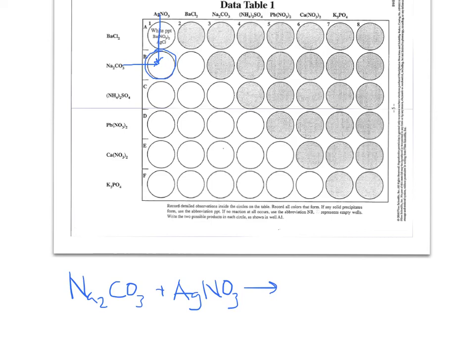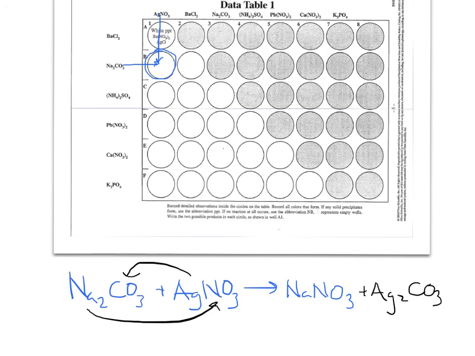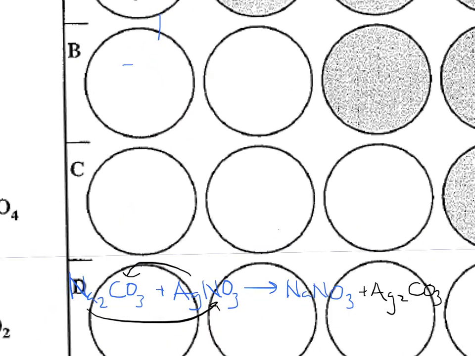So Na plus is going to recombine with NO3. So one possible product is going to be NaNO3. And then silver can combine with carbonate, and so that's going to be Ag2CO3. So inside of that little circle up there, we're going to put NaNO3 and Ag2CO3. Kind of a tight space, so try and put them in there the best you can. And then leave yourself some room down here on the bottom, because when you combine those in class, you're going to write whether a precipitate formed and what it looked like.